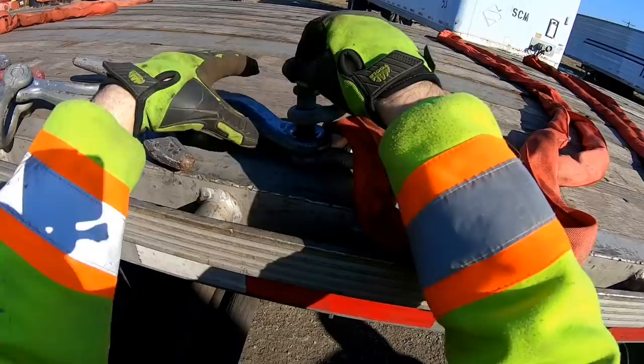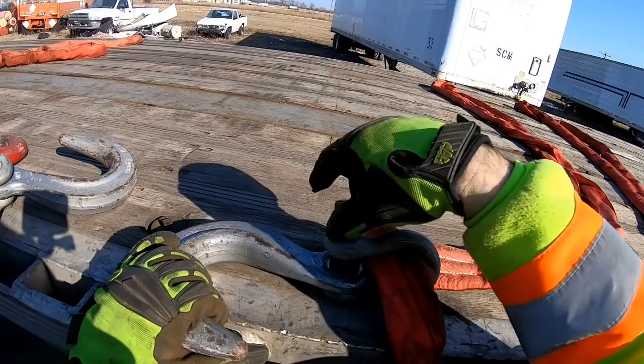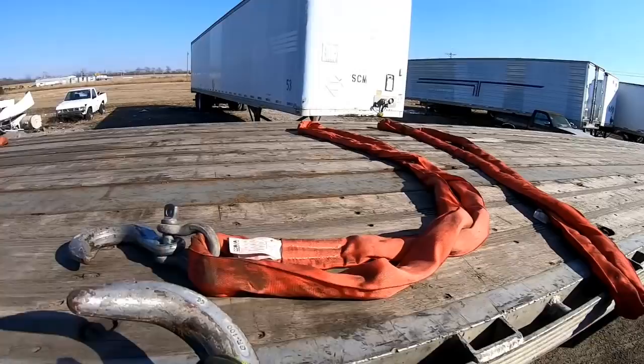Like I said, all we're doing today is switching roles. I'm giving Mike a chance to learn the controls on the rotator back here in a safe, controlled environment.